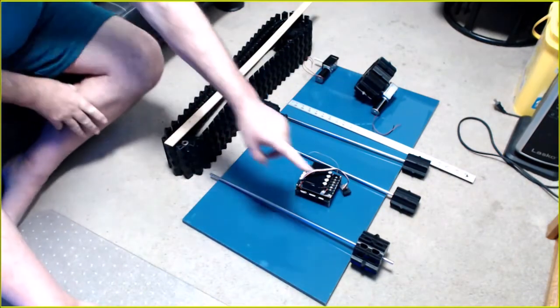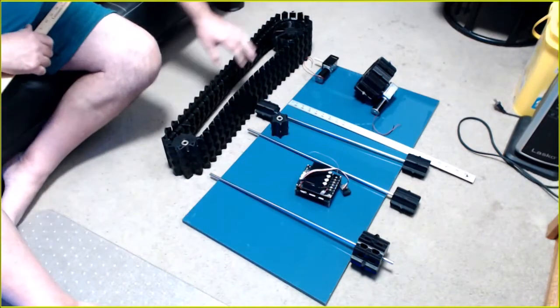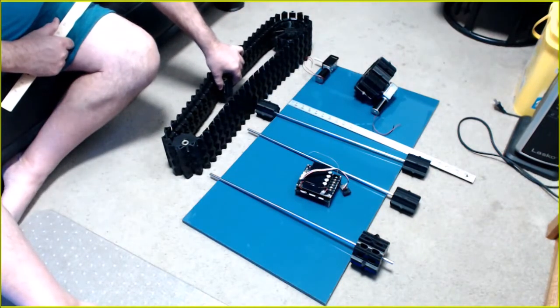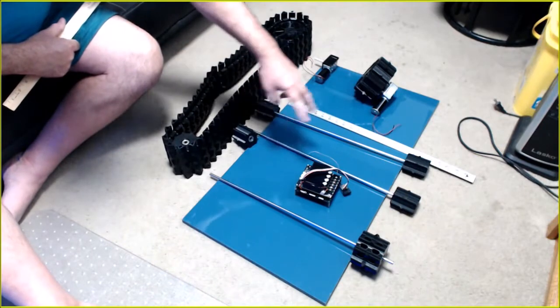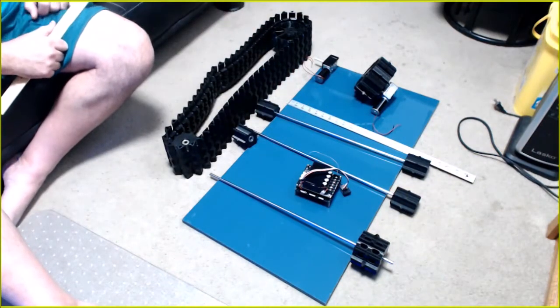Basically, they'll go like that. The other one is actually in here. I was trying to figure out how I can space the tracks. And then these are the idler ones. They'll actually sit on the bottom here, keep the track pushed down to the ground. And those will be 2 on each side. And then the motors, we'll come back to them in a second.